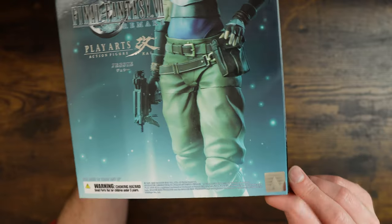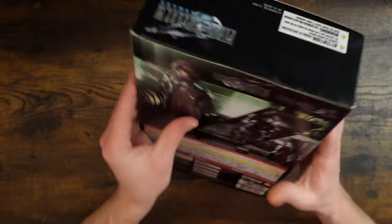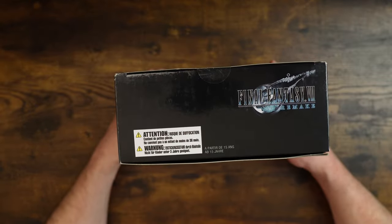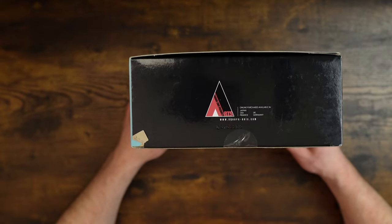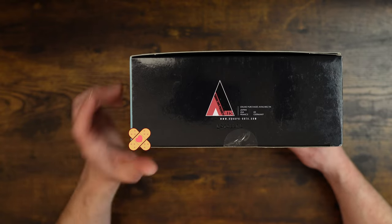We got the seal of authenticity. We got the side of the box. We've got the other side of the box. We've got the top of the box. I don't know what's wrong with me. We've got the bottom of the box, which has, oops, it's all good now.